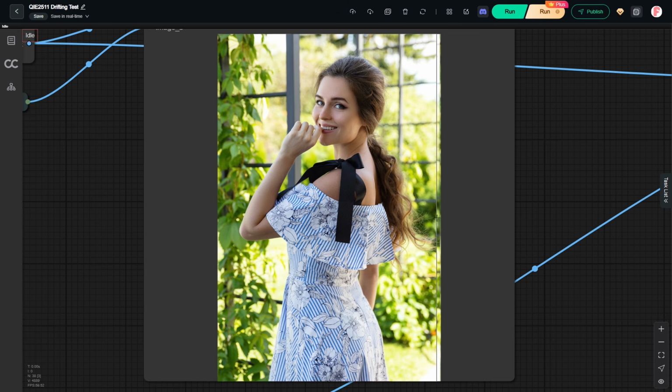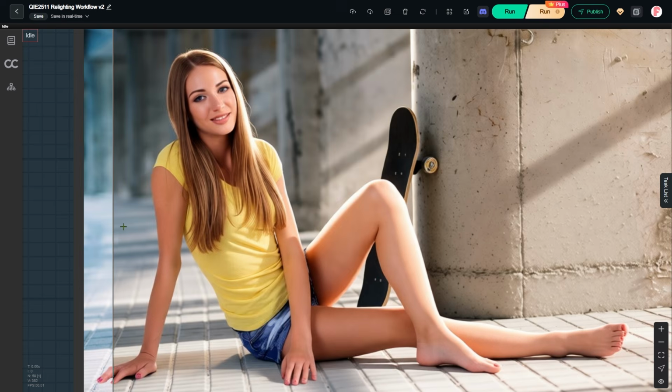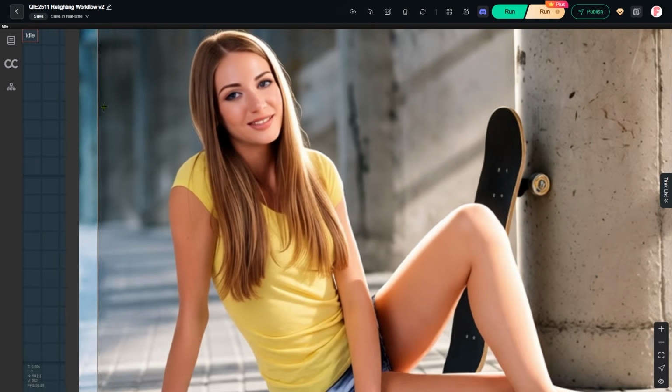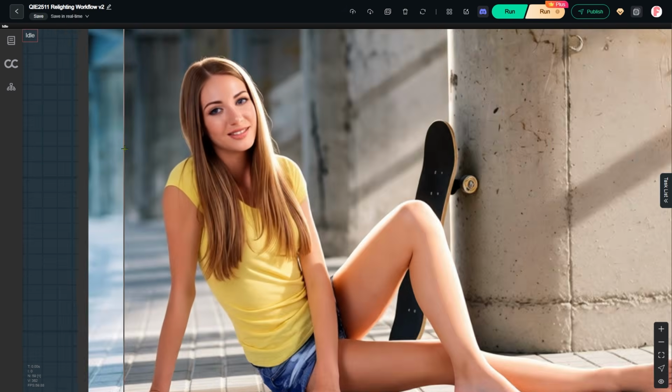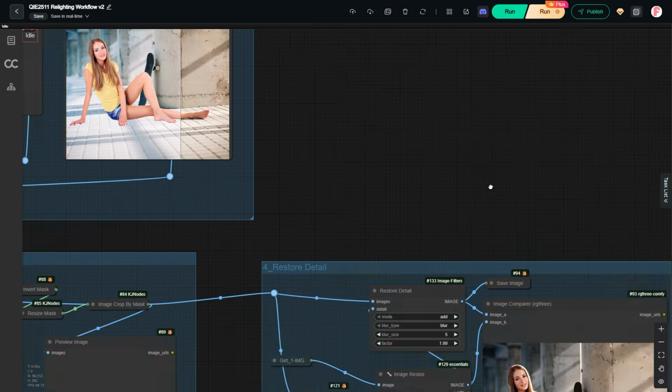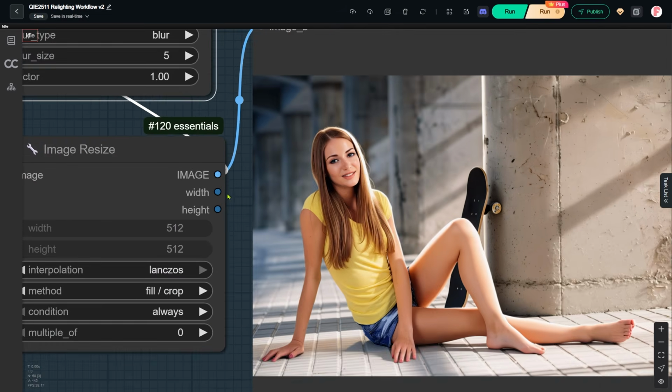Qwen edit 2511 did improve a lot of things, but the image quality is still not great. For example, 2 videos ago, I tried relighting this photo with Qwen Edit 2511. The relighting effect was acceptable, but the image quality dropped a lot compared to the original. Now, I found a way to fix part of this. I can reduce the pixel drift issue and then use a restore detail node to bring back original details. This helps improve the final image quality.